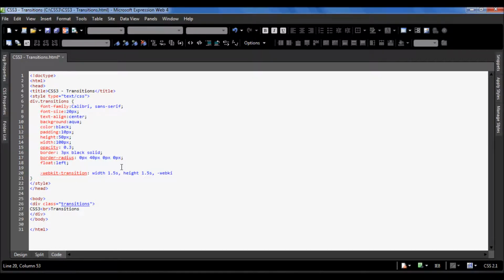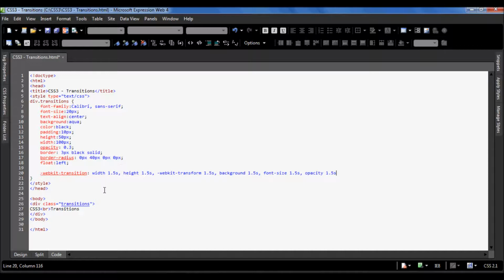Also I want to transform it, and to transform I have to enter WebKit transform, so that's also 1.5 seconds, and background as well for 1.5 seconds, and font size for 1.5 seconds, and finally opacity for 1.5 seconds.